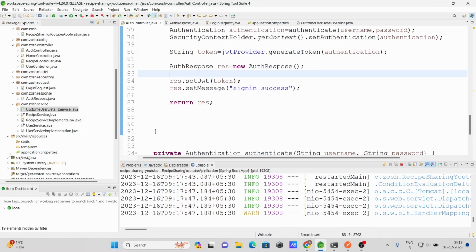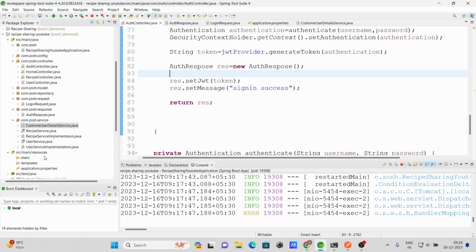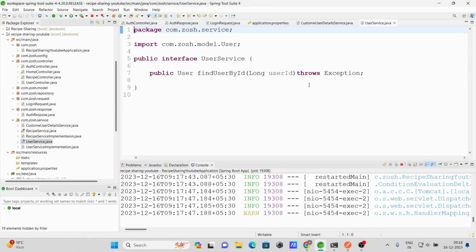All right, now there is one more method, guys, we need to implement: when I provide a JWT, it should give me the user details. Okay, the whole user it should give me. So what I'm going to do, let's go to our user service, find user by ID. Instead of find user by ID, here I will write one method, find user by JWT. It will take a string JWT and throws exception as well.